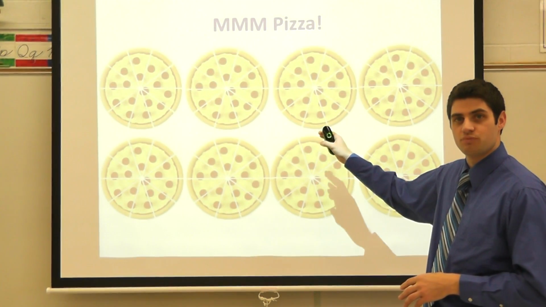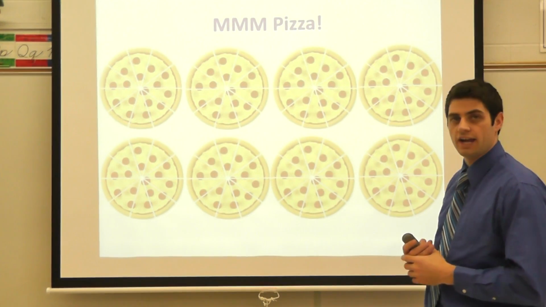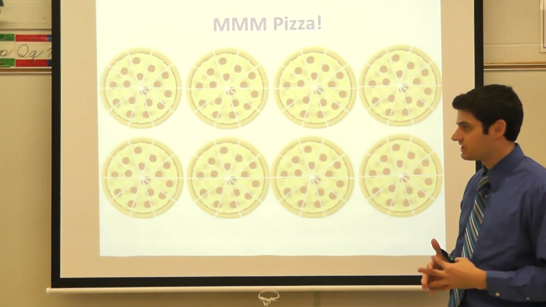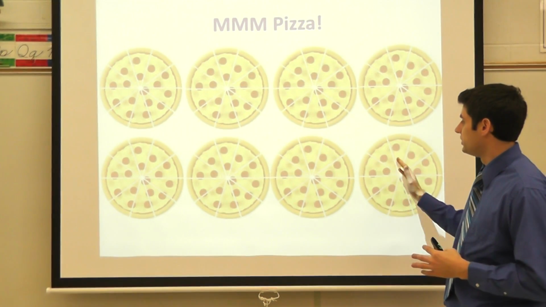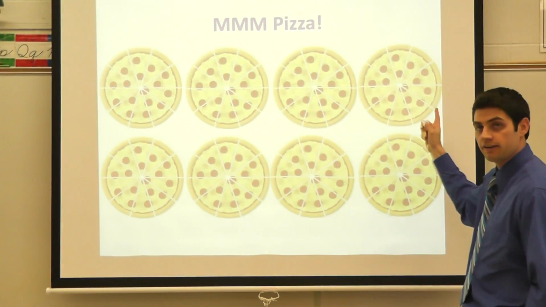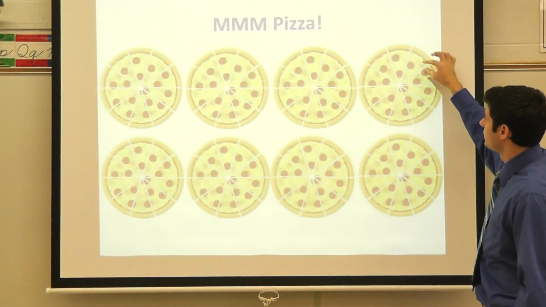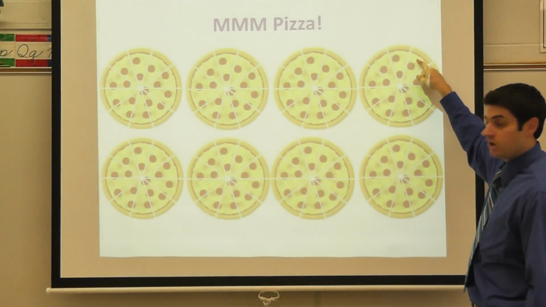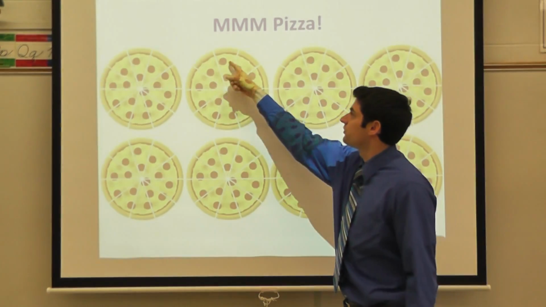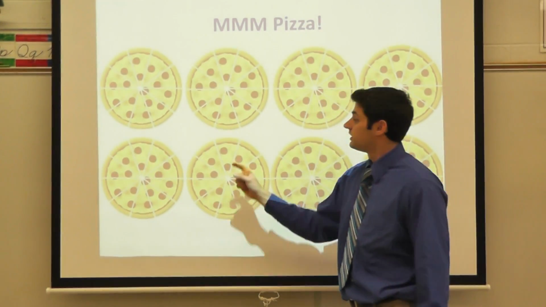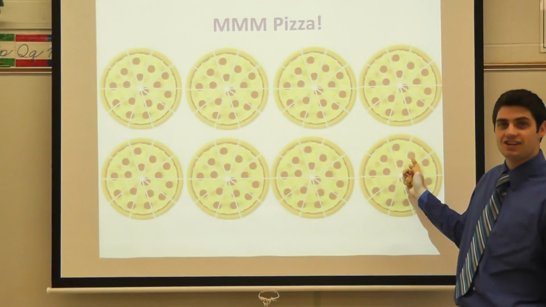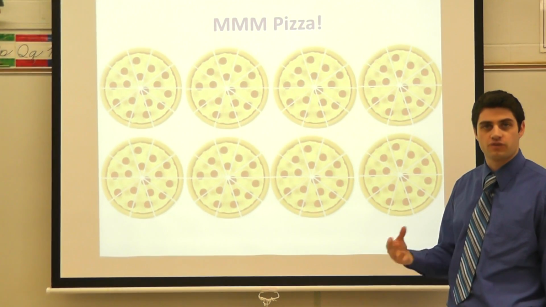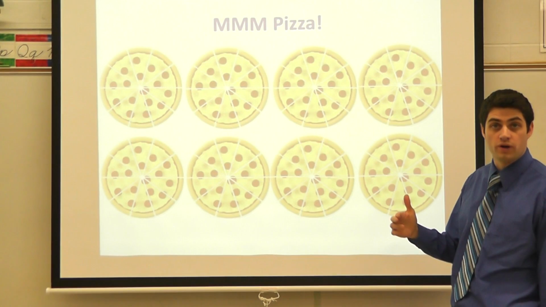Taking a look at these delicious pizzas that are up here. We decided to order 8 different pizzas. Each pizza is broken up into 10 slices. So, when I look at my pizza 1, 2, 3, 4, 5, 6, 7, and 8. If there's 10 of us, I'm going to get 1 slice out of this pizza. This is 1 out of 10. So I have 1/10 here. 2/10, 3/10, 4/10, 5/10, 6/10, 7/10, 8/10. So I'm going to get 8/10 of the total amount of pizza. And that's where you get your fraction from and our decimal, 0.8 or 0.80.